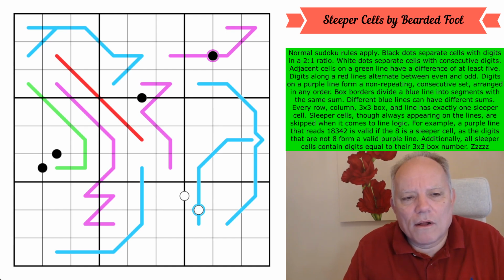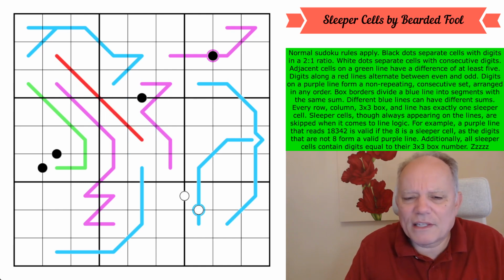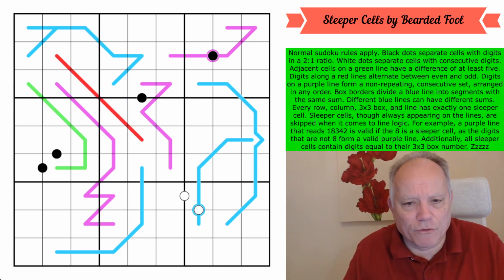And I suppose if you're alternating along this line, then something could get in the way and you'd have to alternate between those two if that was the sleeper cell. That's really, it's this very strange rule. It could mess with our heads very badly, but I'm very interested in this idea.